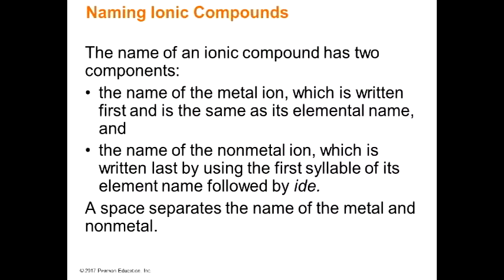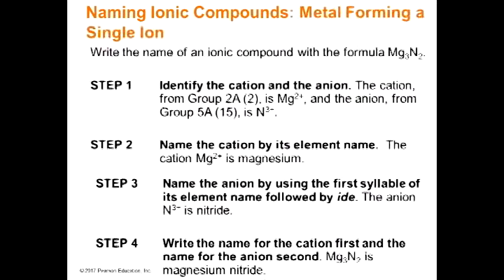So naming ionic compounds, we already told you how to name them, did we not? Right? What's the first part of it? The first part, we always write in chemistry, compounds are written with what's called the electropositive part first and the electronegative part second. That is the convention for writing compounds. We always do that. We write the electropositive part first for all compounds in chemistry. And we write the electronegative part second in chemistry. And we always drop the ending in ionics and write at what? IDE. So to name them, you name the first part, name the second part, IDE.